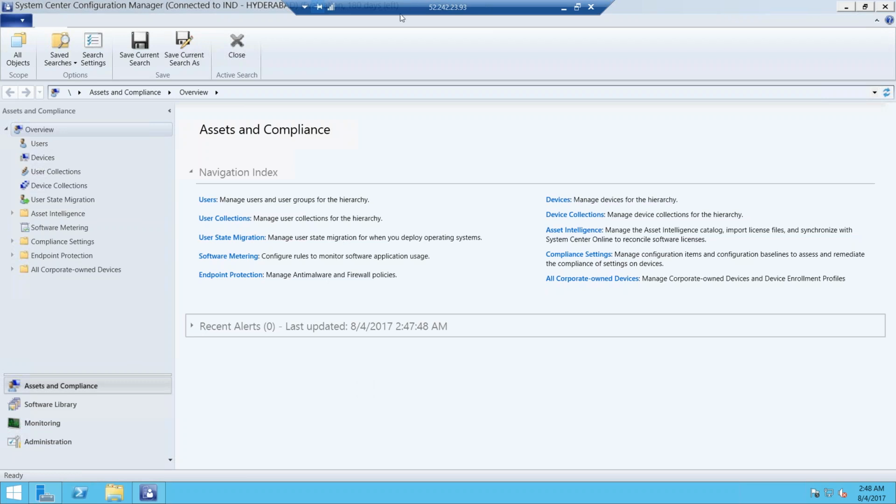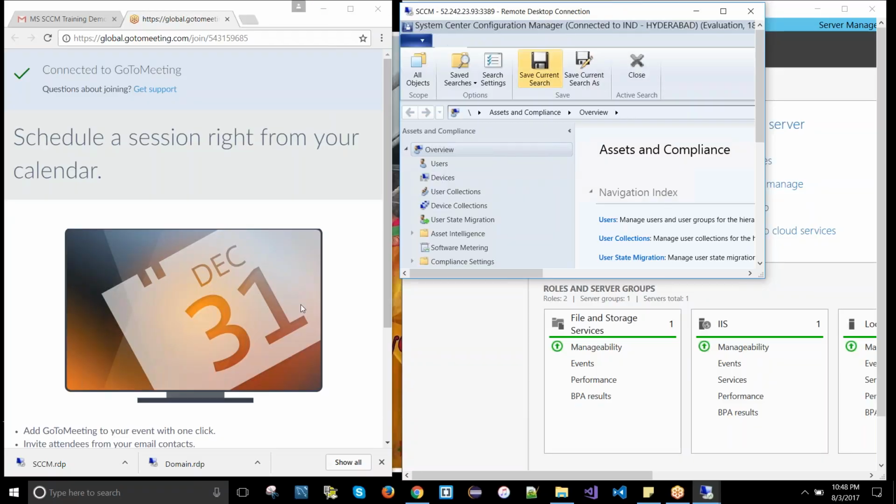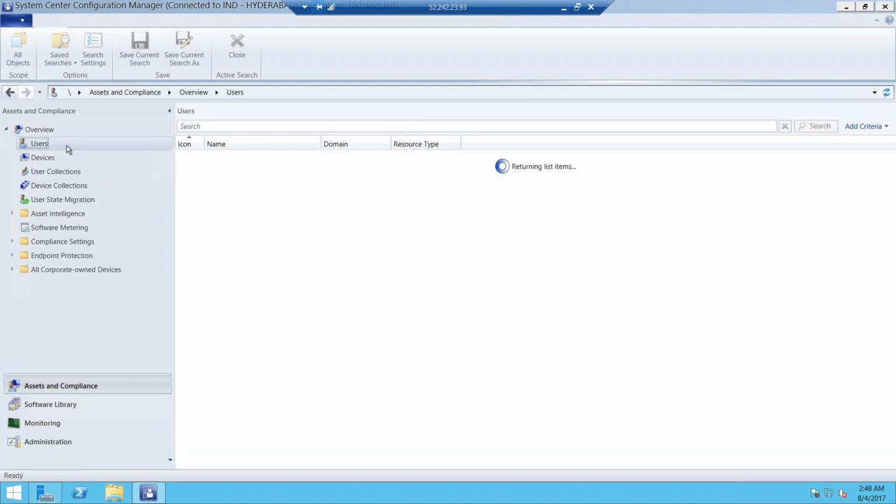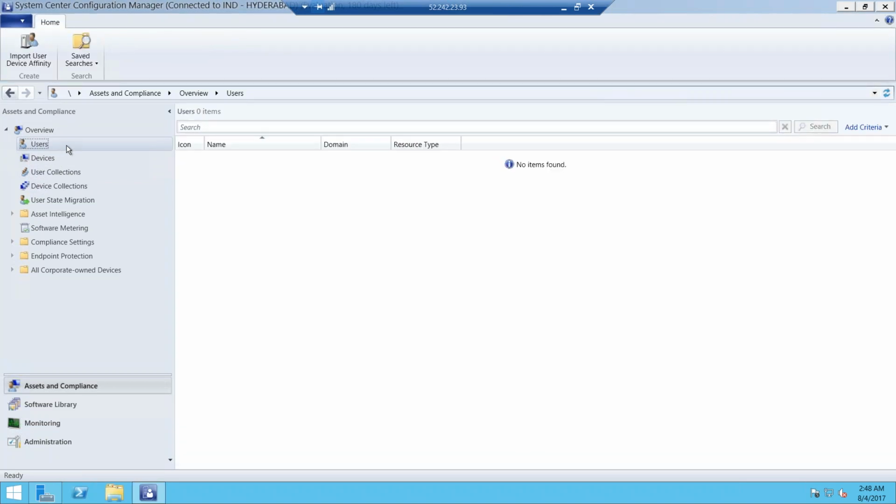Okay, so we need to have our SCCM configured. So click on users at the left hand side, Lakshmi. Everyone, users. Lakshmi, yeah, users is blank.